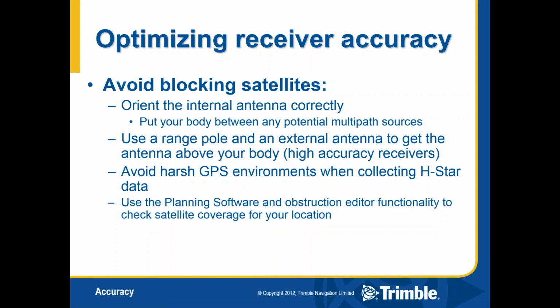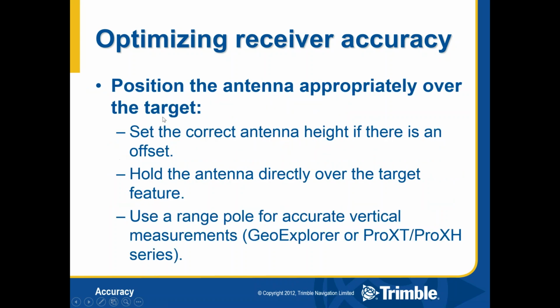You know, we have some people that get pretty good accuracies under the trees if they follow certain rules and, you know, pop out in the open and collect data for a minute or two and then quickly go in and shoot it under the trees. But trees and urban canyons are definitely not good on GPS. So there's ways to get around that with offsets and kind of planning out.